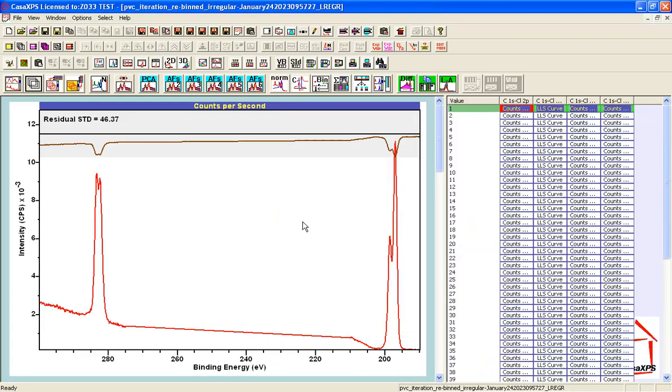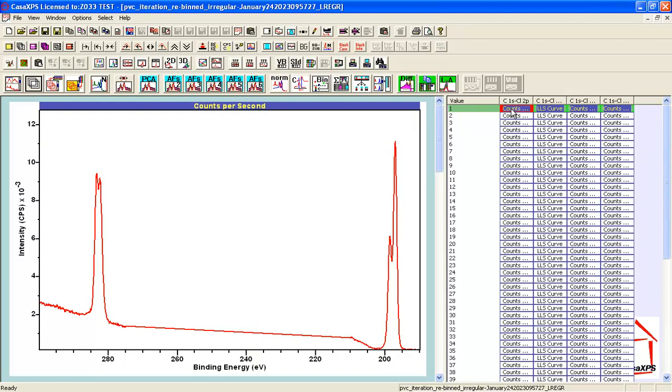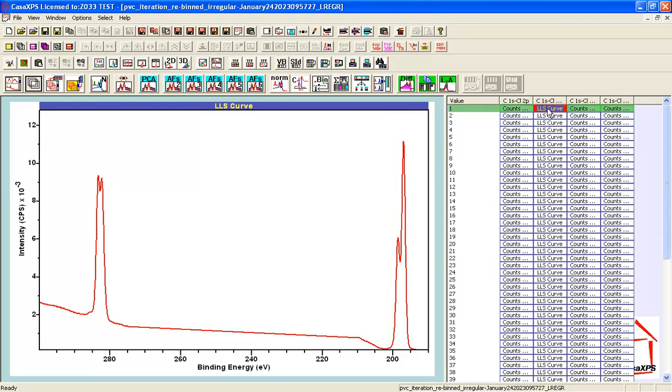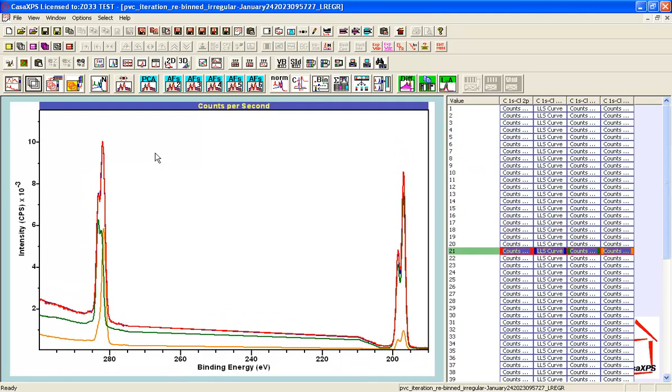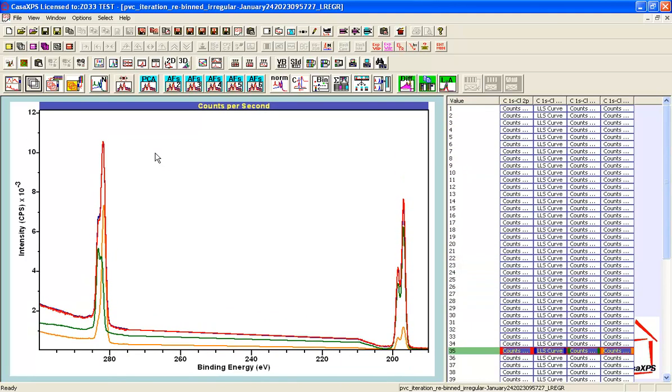Yes, we do. And a new file is created that contains the original data. So these are now the raw data, and the least squares curve that is formed by the sum of these two component curves. So when I display per row, you can see now the decomposition, and if I step down through this data set, all of these least squares calculations are showing how the different proportions of these two components are used to make up the original data. So they're fitting in a linear least squares sense.